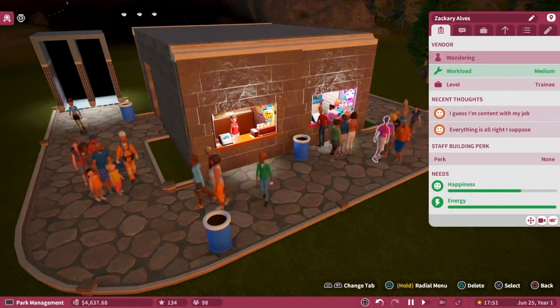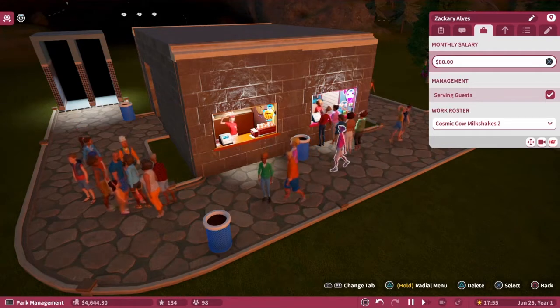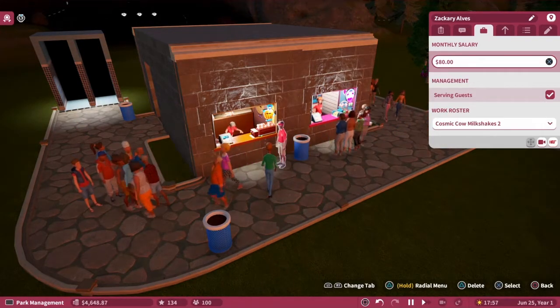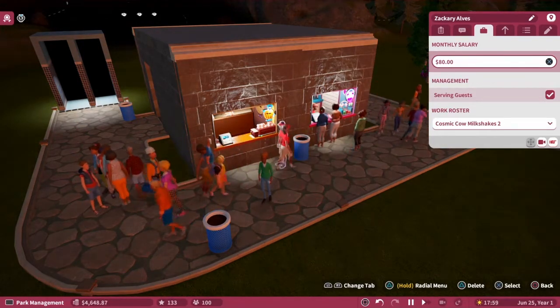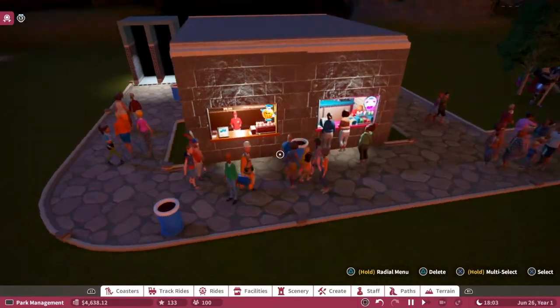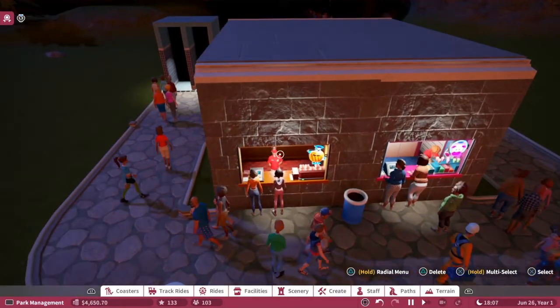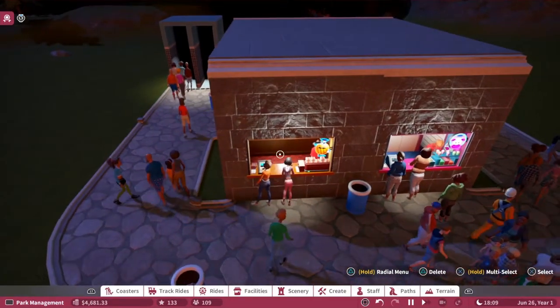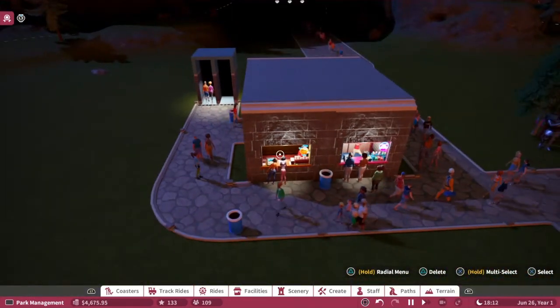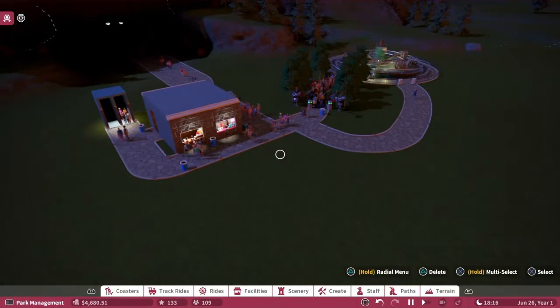I guess I'm content with my job. Okay, Cosmic Cow. He is set for Cosmic Cow Milkshakes 2. And it looks like he possibly just relieved her, so that's actually pretty good, I think. I think that's okay. Like I said, guys, we're going to have to go into the management section here. We're going to have to take a look at things.